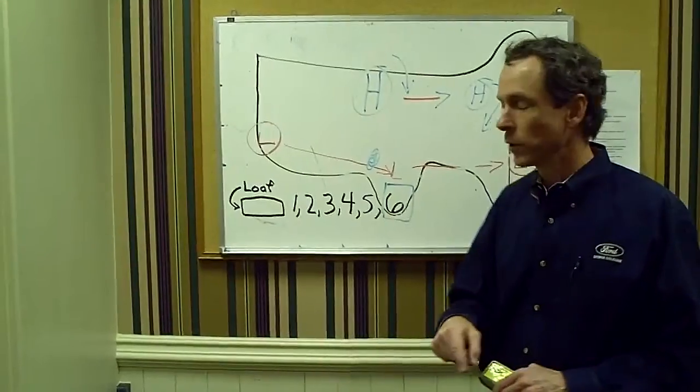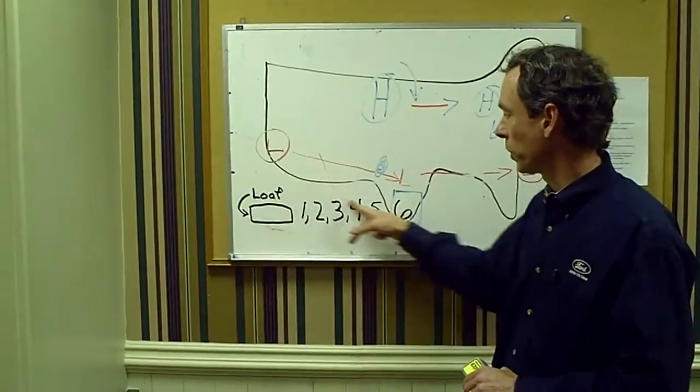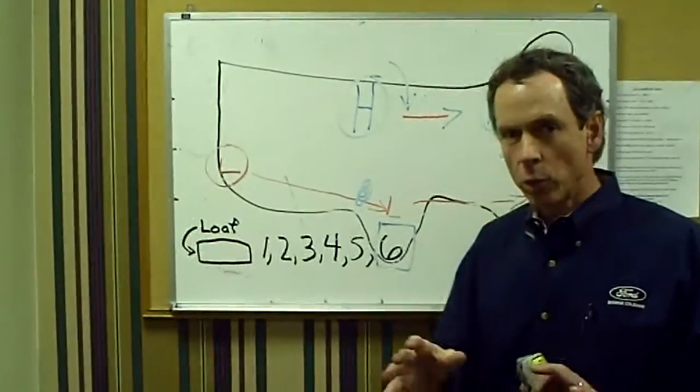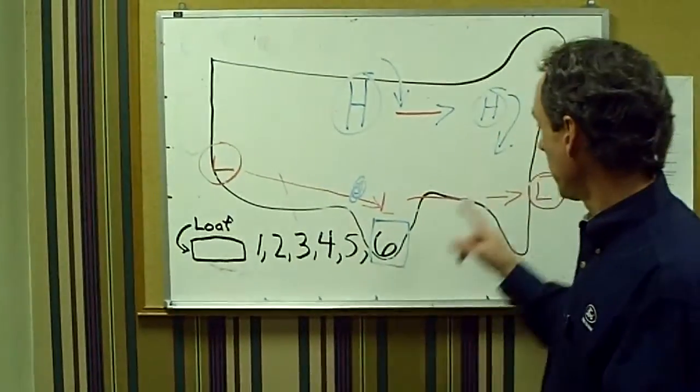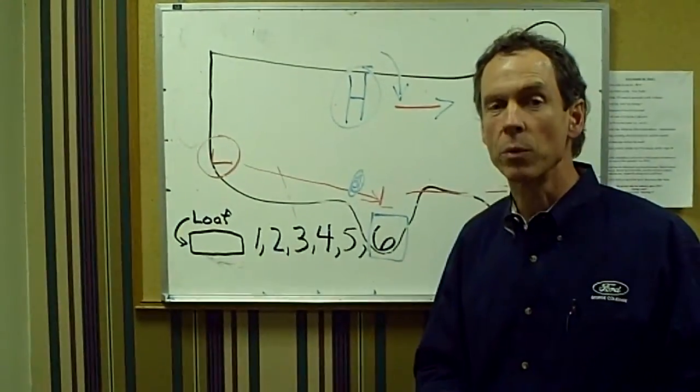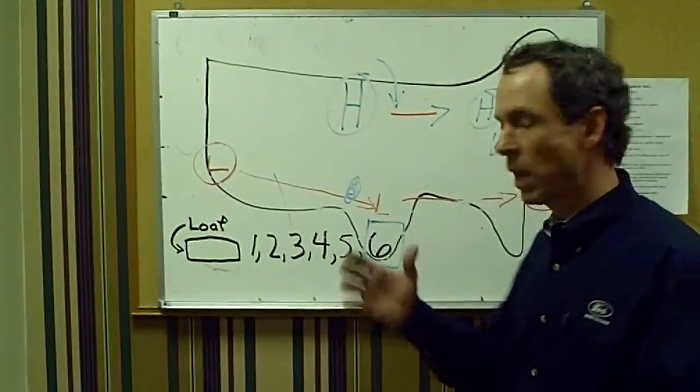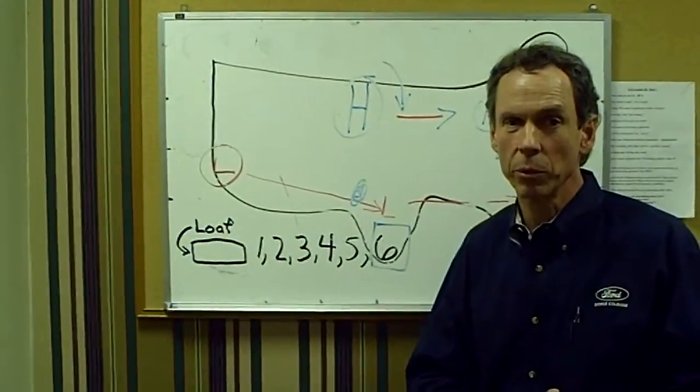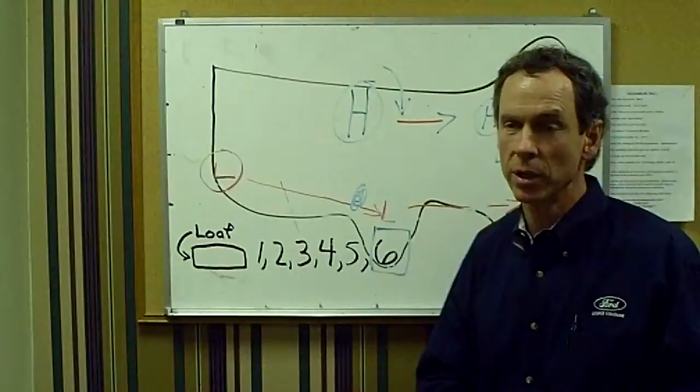The bigger one of the two will be a storm, another one that's gonna cut across here, come across the Gulf. Sort of undecided with the computer models right now if we get a split low or not. If we do, it would probably be rain, a cold rain, maybe transitioning to some snow flurries or whatever at the end. This is, by the way, probably the Friday, Saturday time period.